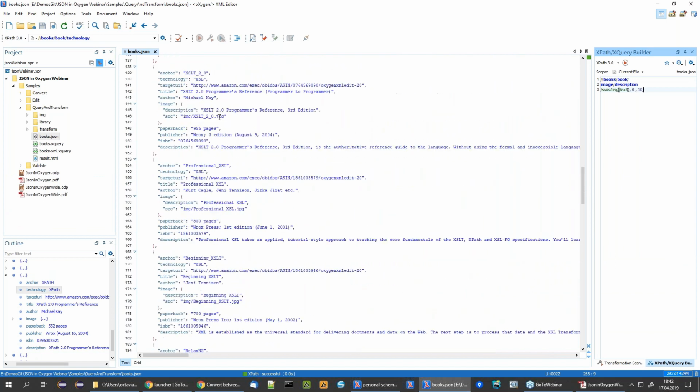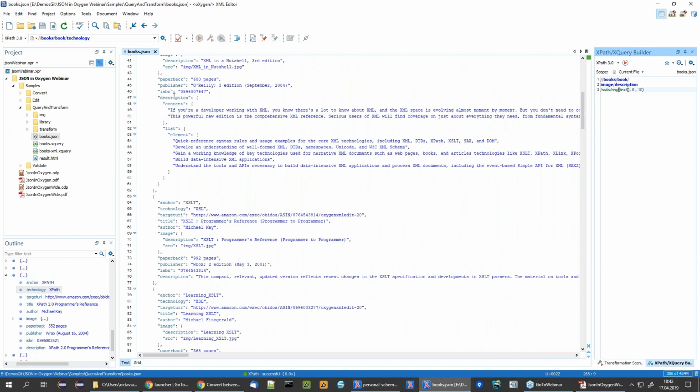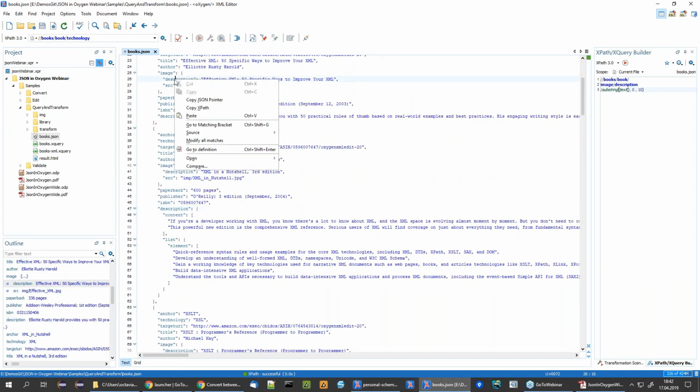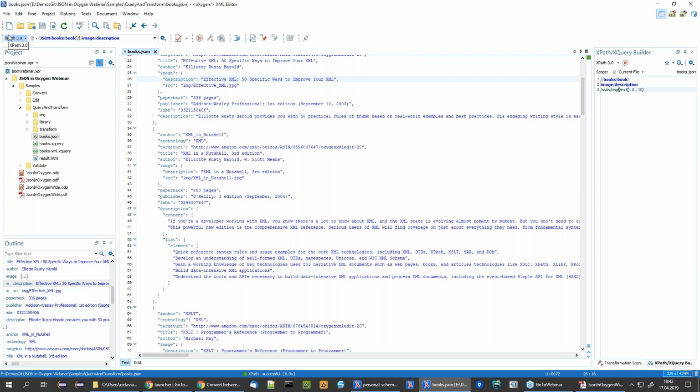There is also an action that you can use in the contextual menu that will allow you to get the XPath expression of the current property. So you can use this copy XPath expression from here, and if I paste it in the XPath toolbar, I'll get the XPath expression. You see that here I have a JSON node added. I will tell you later about this.